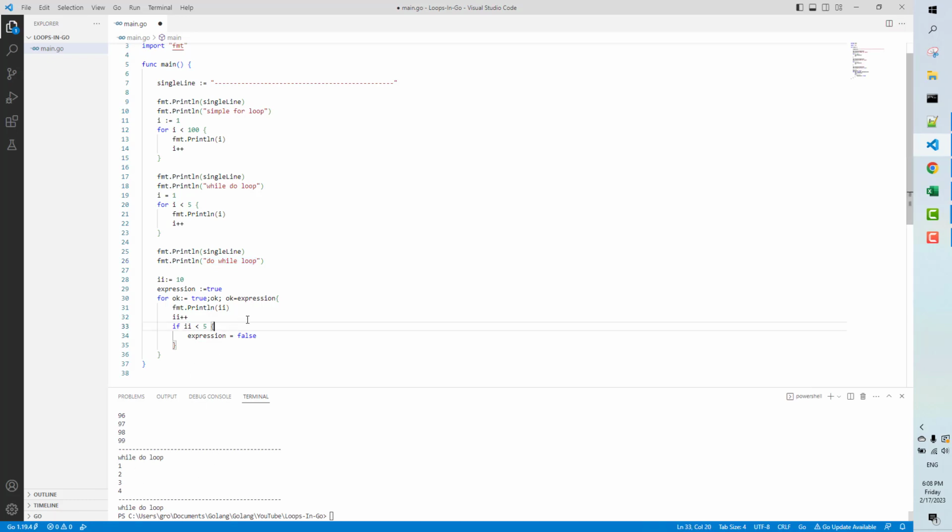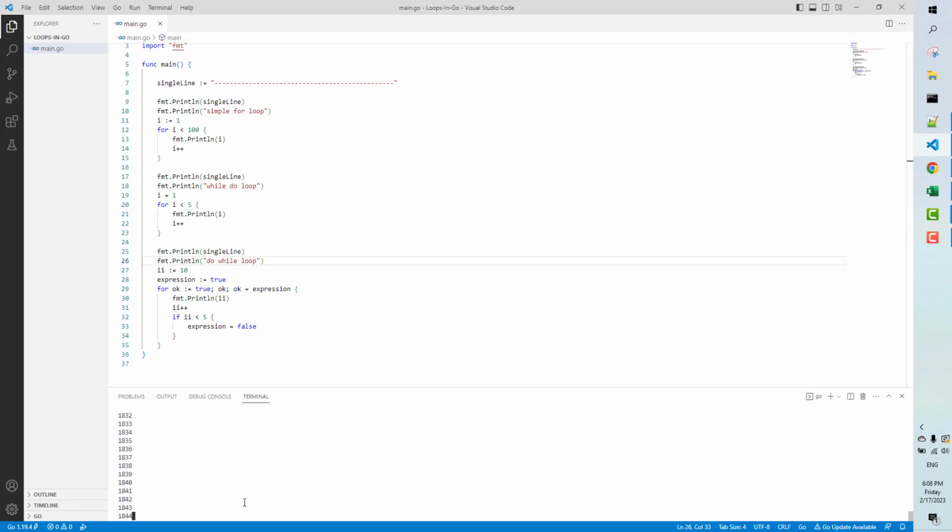While do. Okay, I haven't probably saved enough. I just pressed Ctrl S and let's see. And this is something that should not happen in real life. Ctrl C is what will help us. So if ii less than 5, no, ii more than 5, that's the way. Expression will become false. I just cancelled it with Ctrl C. Stuff like this happens. Let's run it once again, and we just see that it runs once.